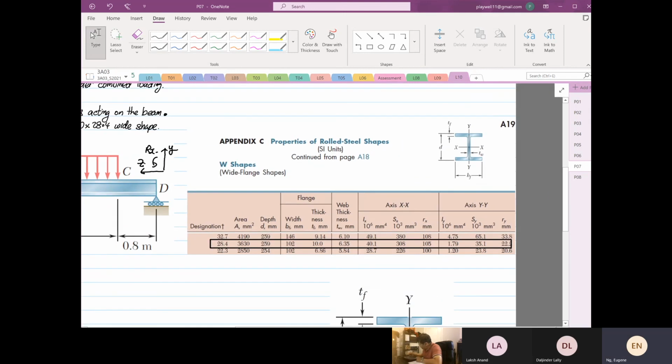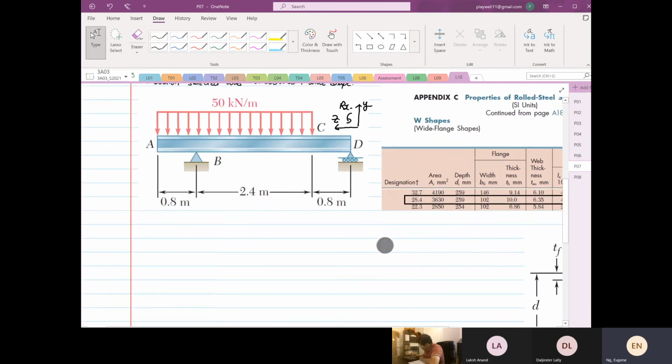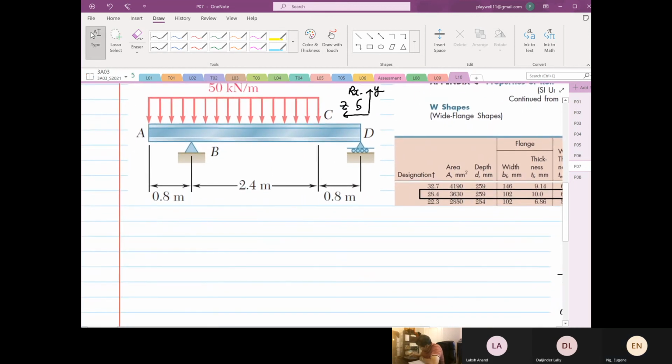Why did I draw it this way? Because I'm following the transformation over here. If you don't do that, you're messed up whether you are going to take Ixx or Iyy, so you get confused. So follow the transformation based on the diagram down here. It is safer. I'm not saying that you have to do it always, but it's safer that way. Okay, so we know that stress.